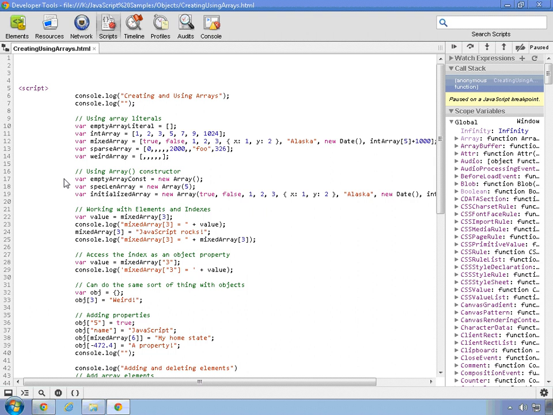Usually, array literals are a little easier to use and generally require less typing. But the constructor can be easier in some situations, such as if you want to pre-allocate a fixed array size, and that was that example right here. But use whatever technique makes you happiest.